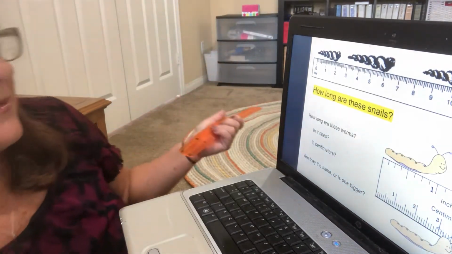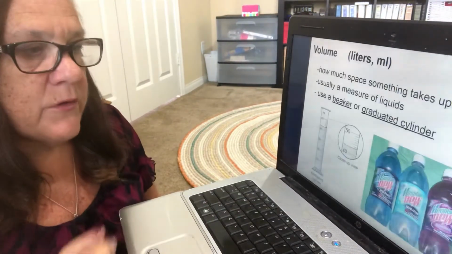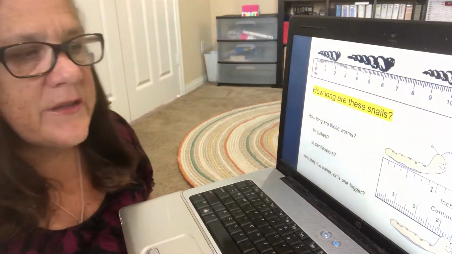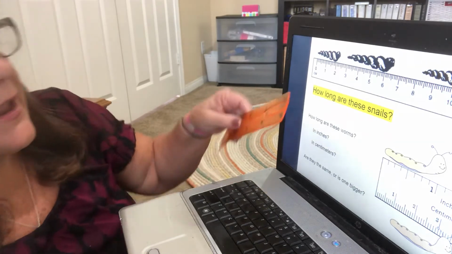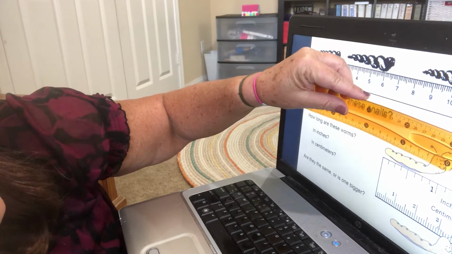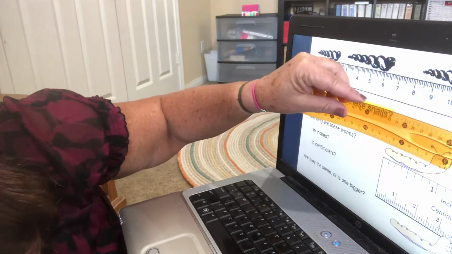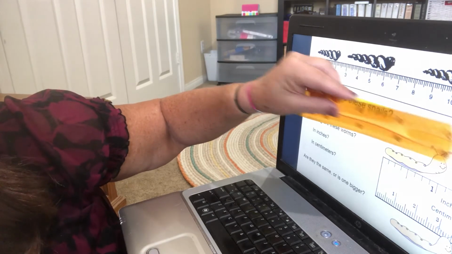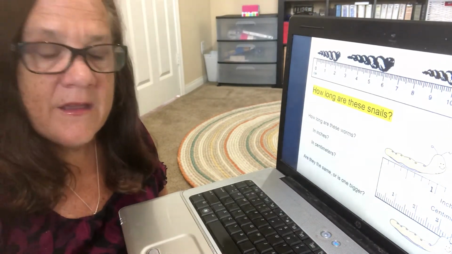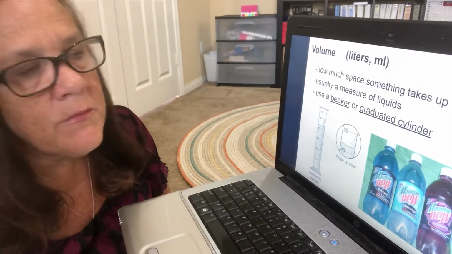So then you have to say, well, which one's bigger, which one's smaller? In order to say which one's bigger and which one's smaller, we have to use the same unit. So let's go ahead and use it with centimeter ruler, and we'll see which one is bigger or smaller. And it looks like this is less than 8, and this one is also less than 8. In fact, they're almost the same size, but we use different tools. So that's measuring length.